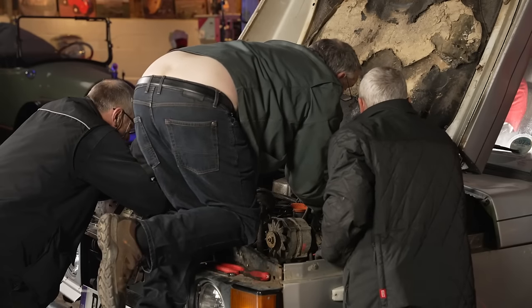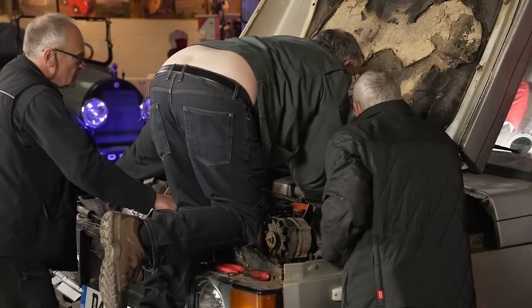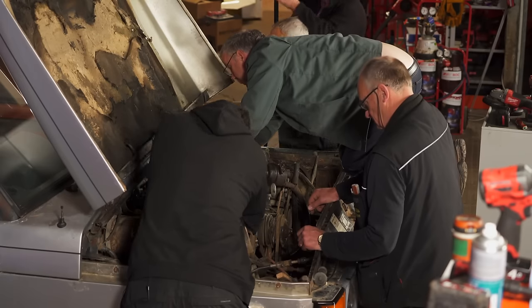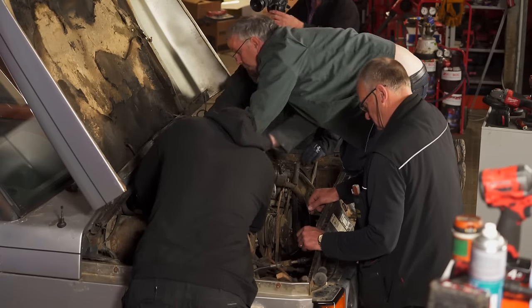What do you reckon? See, there's this heel that's captive. Yeah. And there's another one there. Yeah. We undid that. That whole plate will move across, and we can perhaps twist it round and we can get to the clip. Right, let's get a bit of this gear on there.